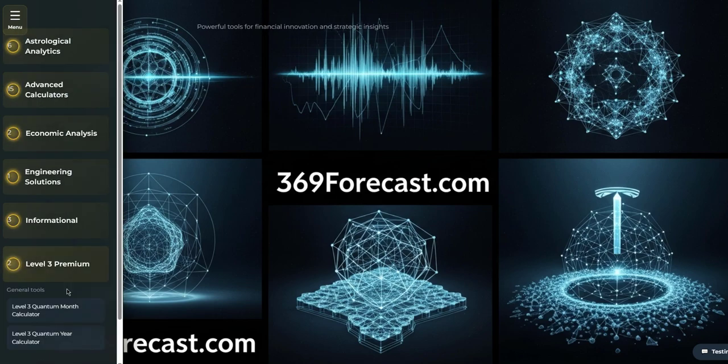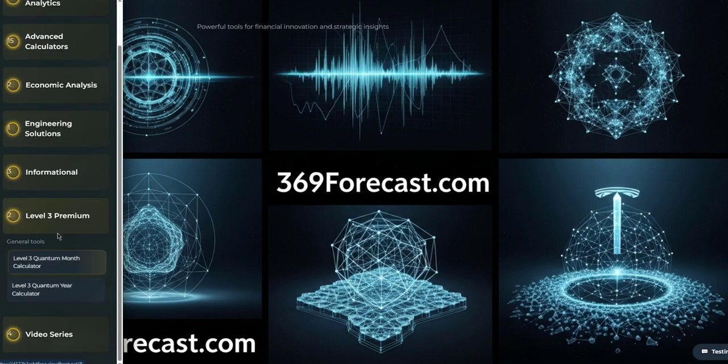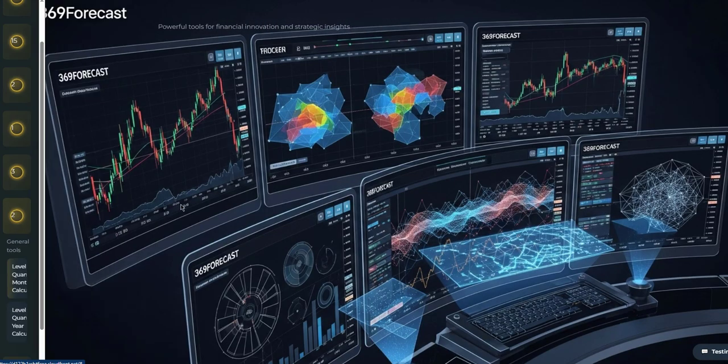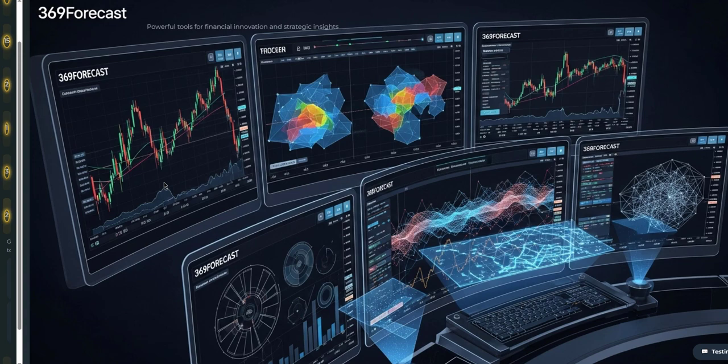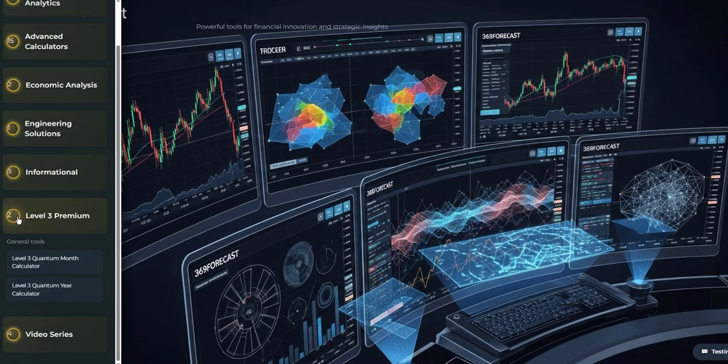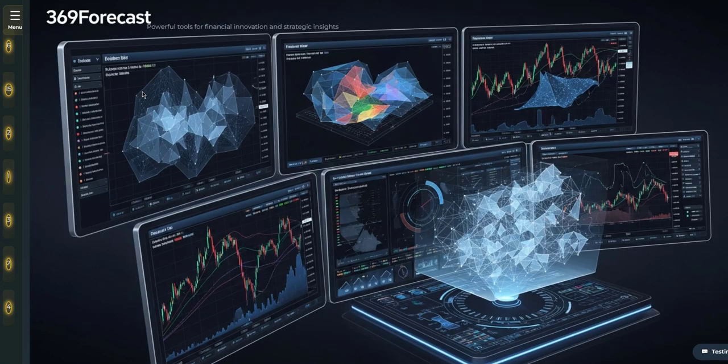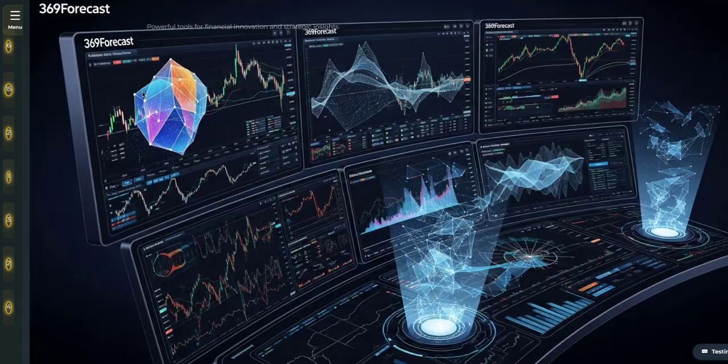Level 3, if you are in this. Now what we have done is we have built some tools here. Last time we showed you how to use square root of 9 properly, because you cannot put highs and lows which are visible to the naked eye. You have to put some numbers which are going to be offering some singularity apex point of vibration.